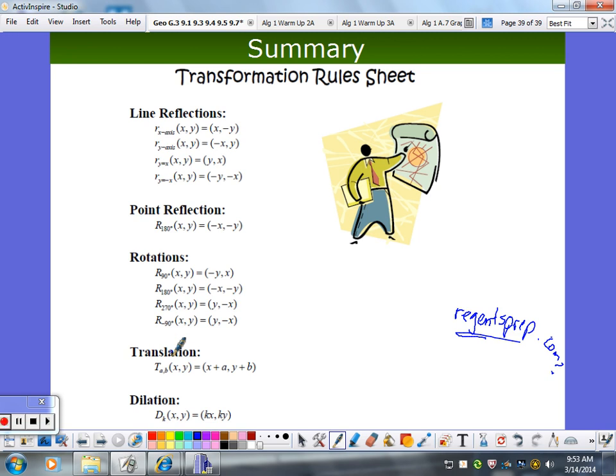Please make sure you always put x, y's in parentheses. I will mark things wrong if you don't give me x, y pairs in parentheses. Now, if you want that notation, make sure you have everything in parentheses. I'll just keep this up there if you are still working on that little chart.